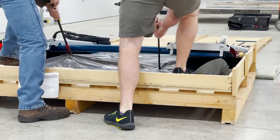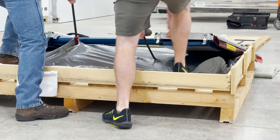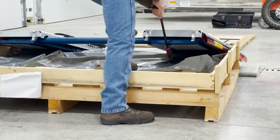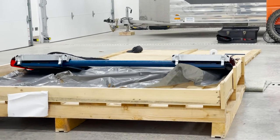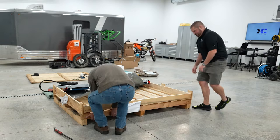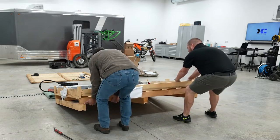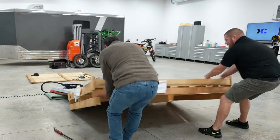Yeah, okay, now we're starting to go. I guess we won't be on the moving blanket. Oops, oh well. It'll work. So now let's see if we can. Let you and I grab on this side. Try to get under here. Ready? 1, 2, 3. Yep. One more.